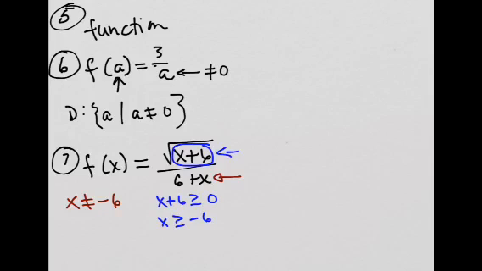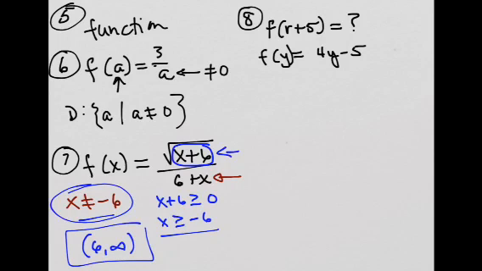Okay, but remember these two parts go together. They're part of the same function. So then I can't say equal to negative 6, because this part says I can't use negative 6. So my domain would be from negative 6 to infinity, parentheses and parentheses, not a bracket. Yes, a 0 is okay in the numerator, but not in the denominator. So this would be the final answer.